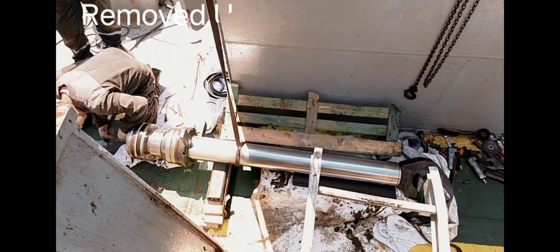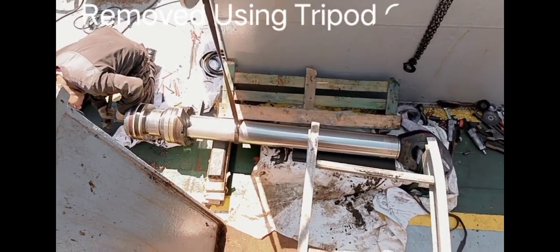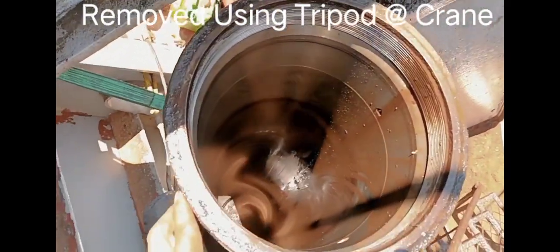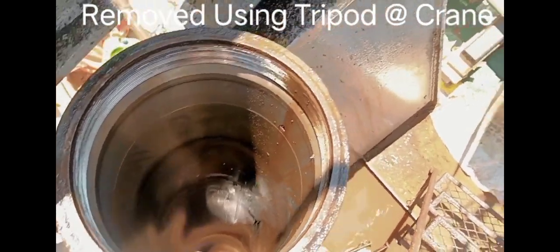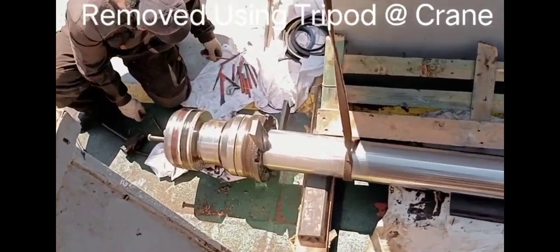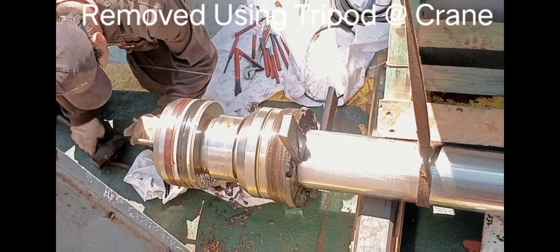We removed already this hydraulic cylinder rod. This is our cylinder. Inside it looks good. So our main trouble is this shaft seal. Need to replace all this seal kit.